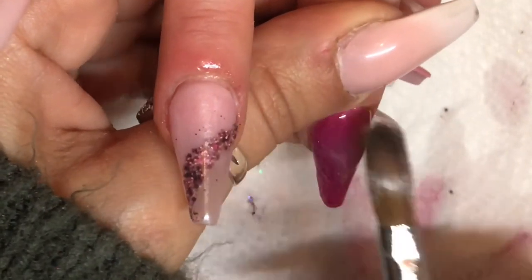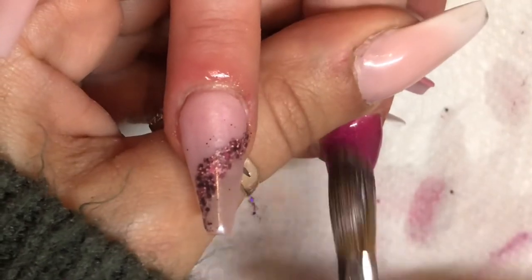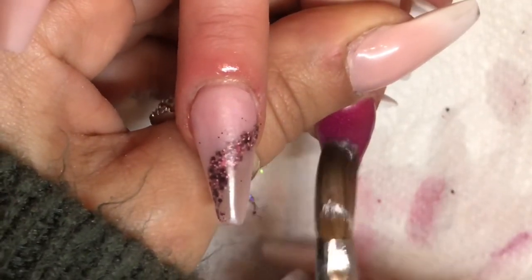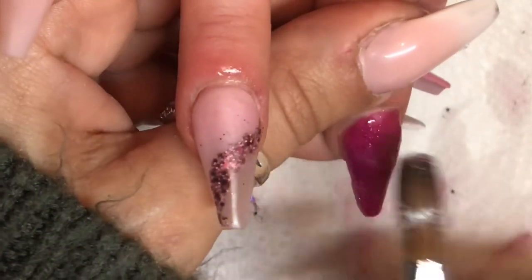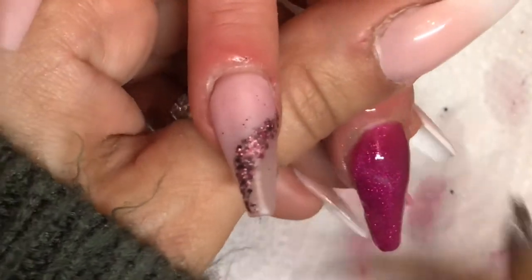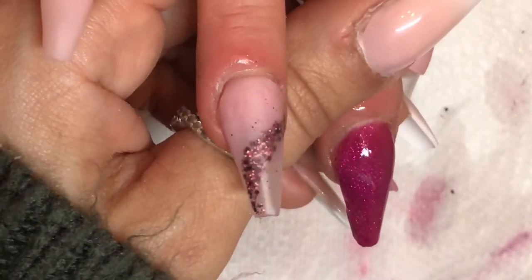It does still happen. Try and keep everything as thin as possible until you're building your apex. If you feel like you've already got your apex there, don't build over the top, because it will end up a big fat old nail and you will spend hours filing it back down again.